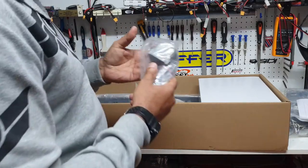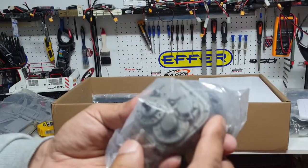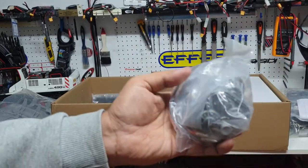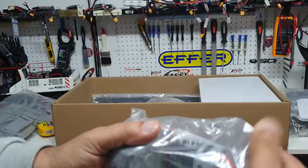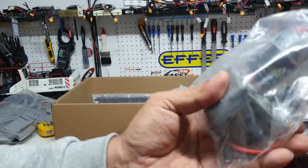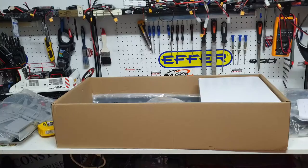Wow, that's heavy — it's a solid gearbox that comes completely assembled with the motor. I know people have upgraded the motor to different versions — one of the popular ones is the Revolver from Holmes Hobby. I'm going to try the stock motor first and see how much torque it puts out before I go ahead and upgrade.